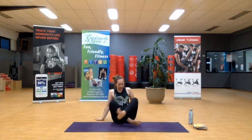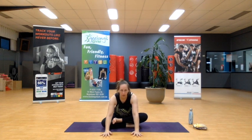Modified half lotus. So your right leg's in front, or you could bring it up onto your shin, onto your knee, wherever you choose to be. Make that ankle firm. Make sure your hips are comfortable seated down. You can come forward if you want to, or you can try the PNF stretch with me.